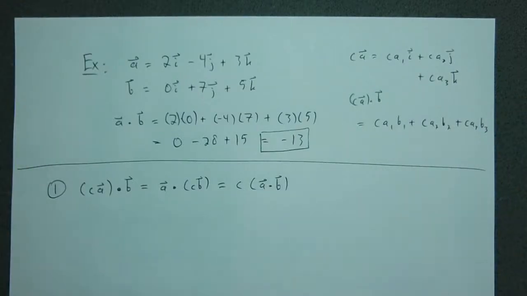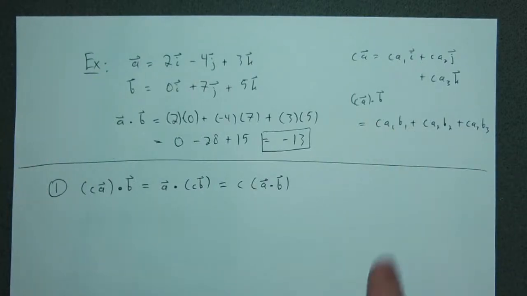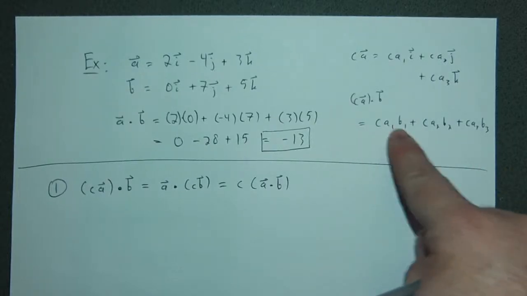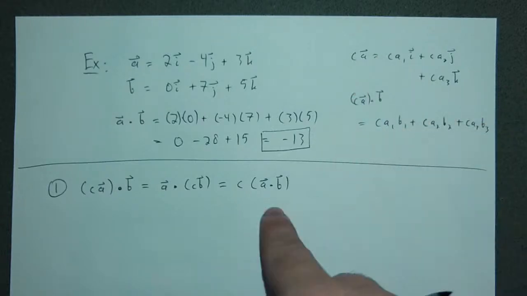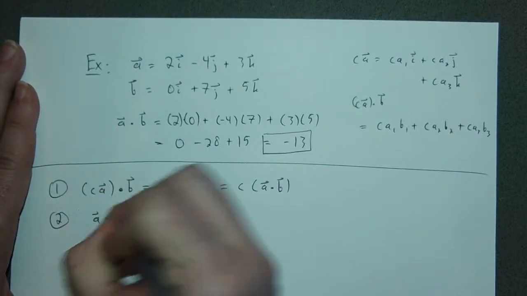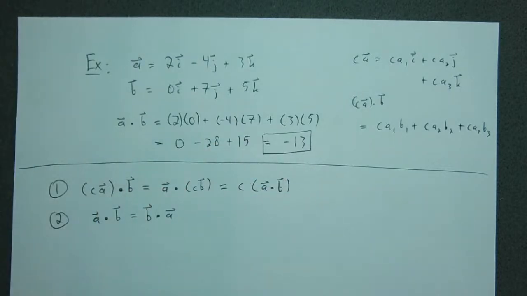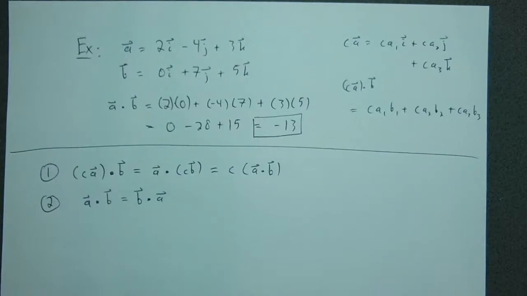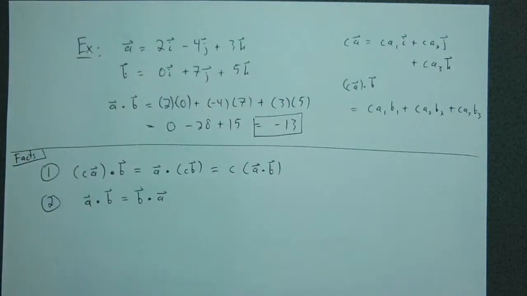If I do that, I get this rightmost thing. I could move C over to multiply B1. I can do that because multiplication of normal real numbers is commutative, so I can swap C over here. So swapping C over, multiplying the B, and then rewriting, this is the same thing as A dotted with CB, for instance. Of course, there's a more straightforward thing to notice, that the dot product is commutative. It doesn't matter in what order I dot two things. Okay. So these are my list of facts. Maybe I should say that whenever I start listing things here are our facts about the dot product.